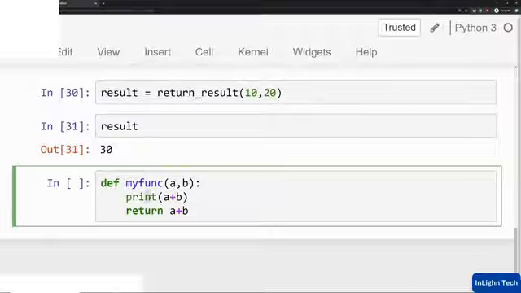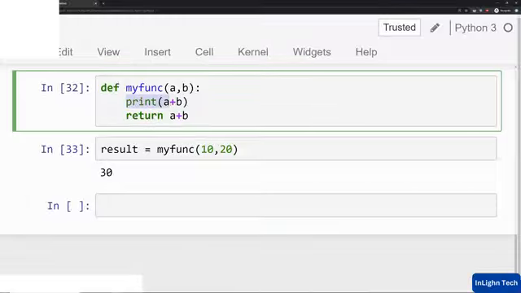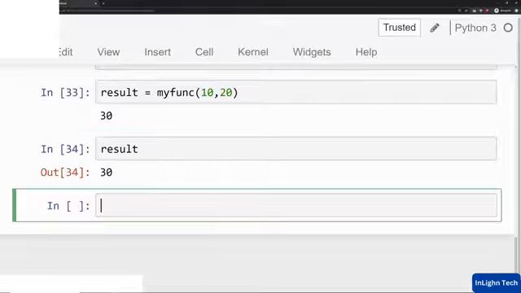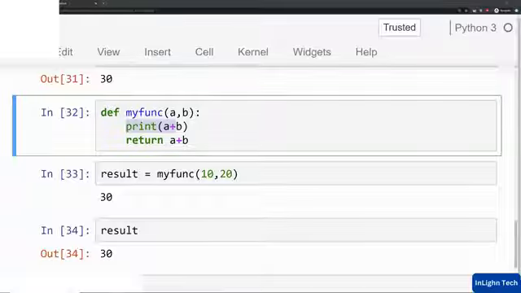You usually either just return or just print. Most common is just return. But if for some reason you find yourself saying, in my large script, I want to be able to view the results as they're coming in, then you could print and then also return, which allows you to get the best of both worlds, so to speak. So I could say result, my function, 10 and 20, run this. Notice that this print gets executed, but then this return also gets executed. So now result is equal to 30. Again, not super common to do this, but when you're debugging sometimes as a beginner, it is useful to have these print statements within a function, so you can see what's going on internally.